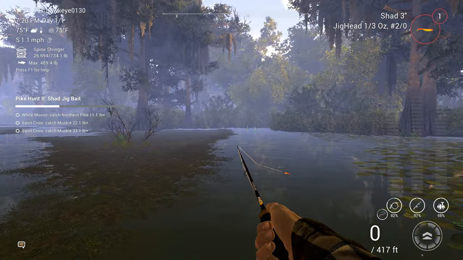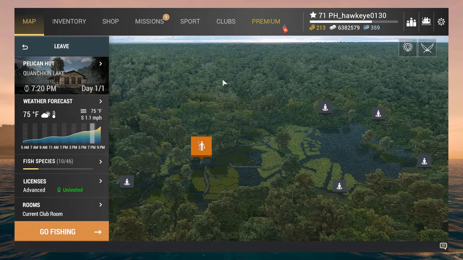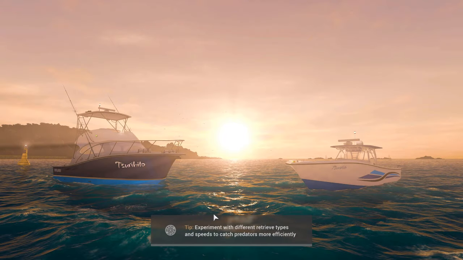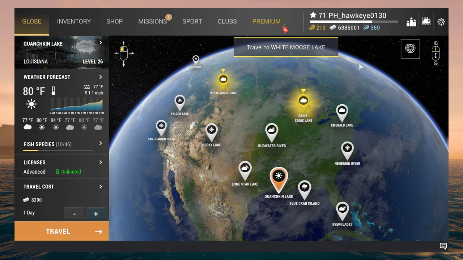Now we need to go to White Moose Lake. Now this should be, in my opinion, much easier than that was. So let's go ahead and leave. So we're now going from the steamy swamp to an Arctic blast, which is kind of what it's like around here right now. It's been really cold. So we need to go to White Moose Lake.